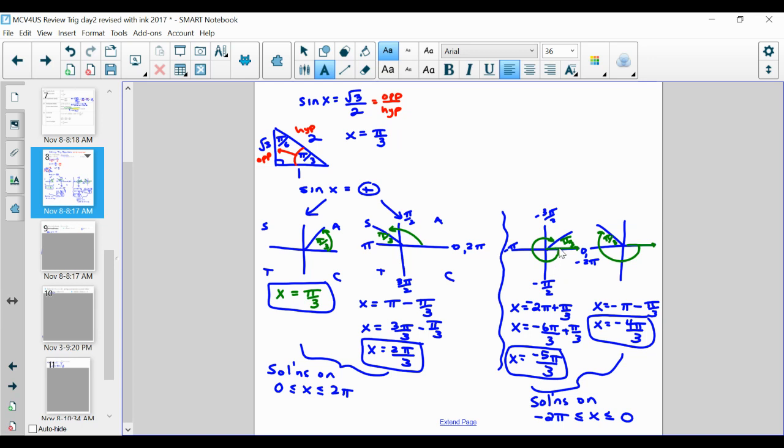So I still have these two terminal arms, but what if I rotate in the opposite direction? Negative 2 pi would be going clockwise as opposed to counterclockwise. So if I went clockwise to this angle, I would be going negative 2 pi, but not quite as far, adding back that pi over 3. So I'd have negative 5 pi over 3. And if I went to the same terminal arm, but went in the clockwise direction, I'd be going negative pi and another negative pi over 3. That's how I get negative 4 pi over 3. So there are 4 solutions here to that equation.